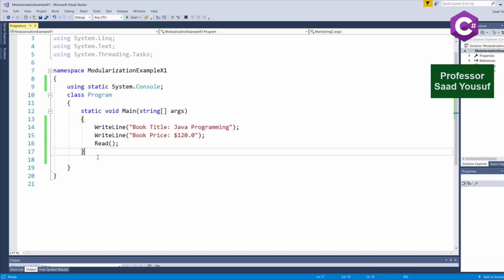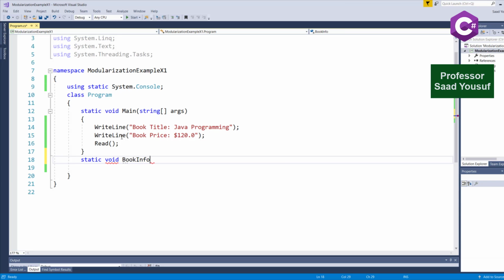So methods usually are structured the same way as the main is structured. You need to start out with the word static followed by void. These are static methods that we are creating. When I start introducing object-oriented programming to you, then I will talk about the differences between static versus non-static methods. But for now, we are creating static methods, so static void. And now I am going to come up with the name of my method, such as book info.